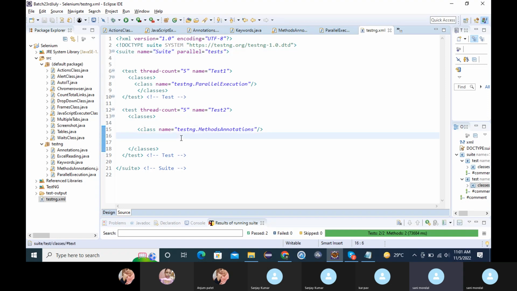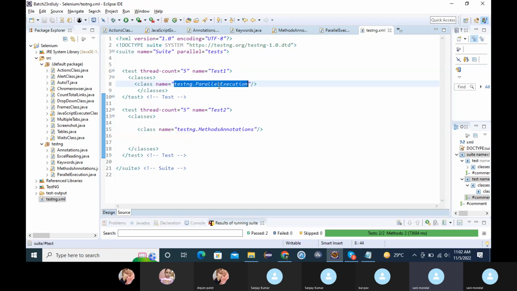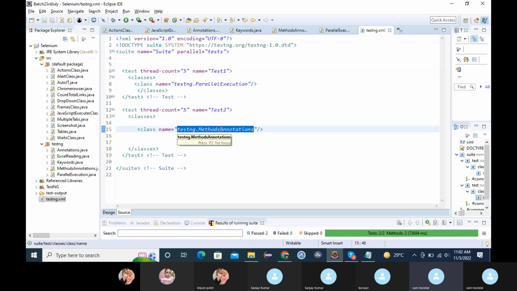And basically in TestNG, parallel execution works very fine on this level only. On class level and on method level, there are two more levels. On those levels, sometimes it works, sometimes it doesn't work. But on this level, it works very fine. Okay. So what is class level? This is the test level. Test level means all the test tags you are running separately. One test contains one class, another test contains another class, and in every class there are separate test cases you have written.